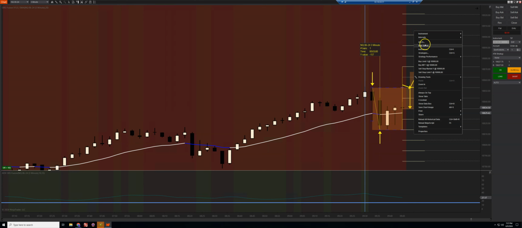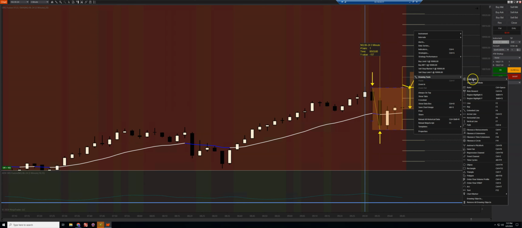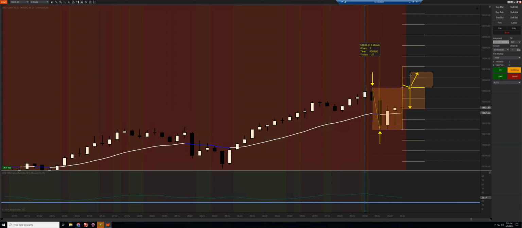Let me just adjust the drawing tool here to make this a little bit more accurate. We're going to turn off snap mode. So that's how I would say, all right, that means our targets today are going to be somewhere in the ballpark of 54 ticks. Our standard deviation today is 42 ticks. So our stop loss is going to be placed 2 standard deviations away, and that's going to be 80 ticks. So our stop loss is 80 ticks, and our target is about 54 ticks.